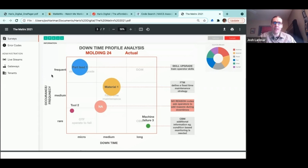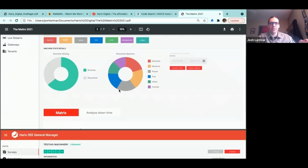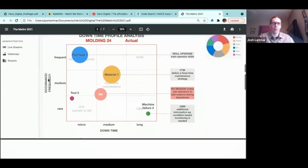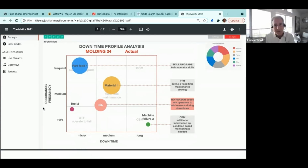But this is an example of the matrix and how we want to show somebody, hey, here's the downtime reasons. Here's a breakdown of downtime reasons. Here's your machine activity. And then here's a profile, occurrence frequency versus downtime. And really trying to draw out some insights for them to think a little bit deeper about how they can go on their efficiency journey. Not everybody can afford to pay a consultant to come in and do efficiency training and lean consulting. It's absolutely the case. This is great.